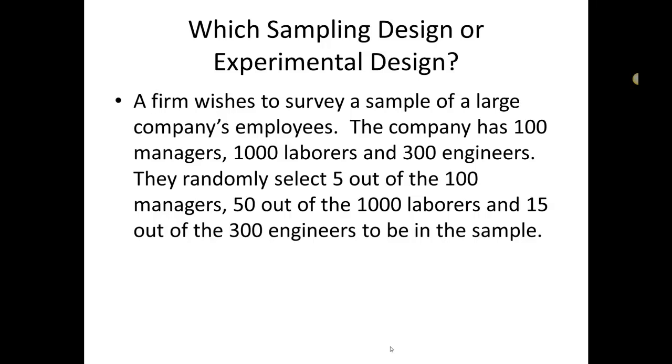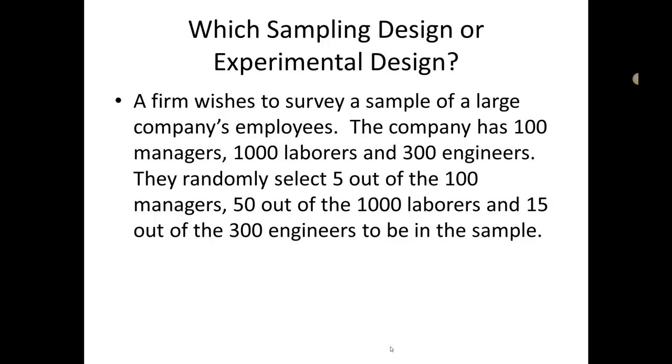So here's the first one. A firm wishes to survey a sample of a large company's employees. The company has 100 managers, 1,000 laborers, and 300 engineers. They randomly select 5 out of the 100 managers, 50 out of the 1,000 laborers, and 15 out of the 300 engineers to be in the sample.